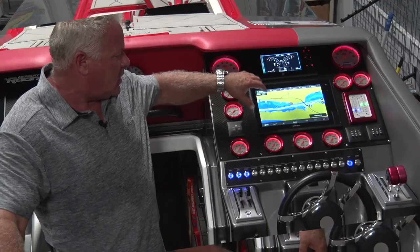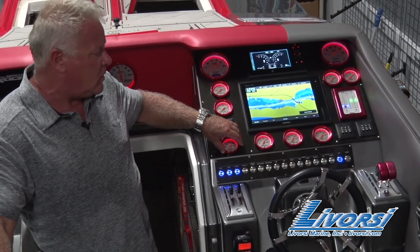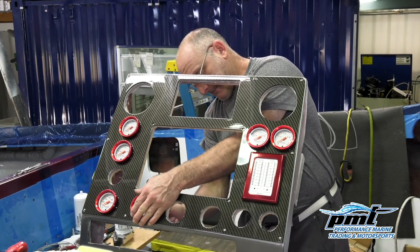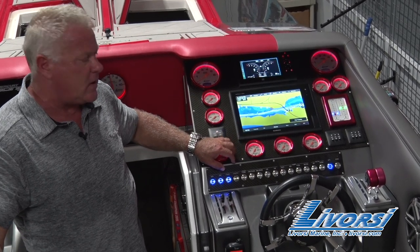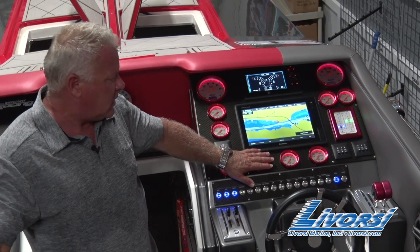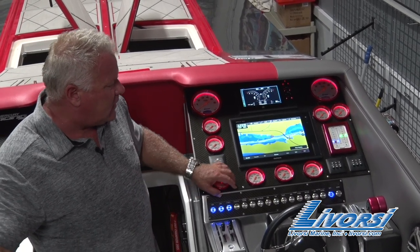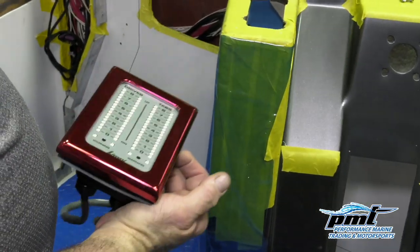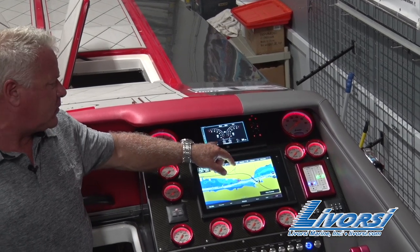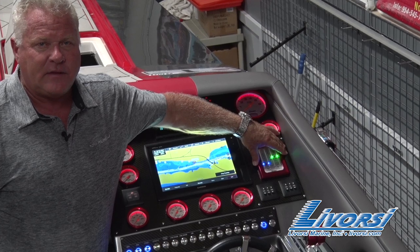Right from the helm I can adjust the channel, squelch, and volume without leaving the helm. LaVoice Marine provided these analog-look, traditional-style gauges to keep that classic styling on the boat — but they are digital gauges that accept the NMEA signal. All the data from the Mercury Racing VesselView controls these gauges and feeds them engine function data. I honestly spend more time looking at the VesselView and the Garmin, but they look great and give the dash that traditional Cigarette look. On this side we also have the LaVoice trim and tab LED indicators — much easier to see than the small display on the VesselView.